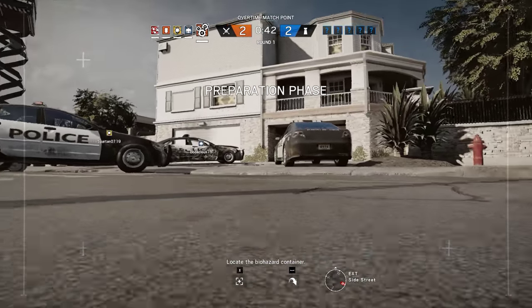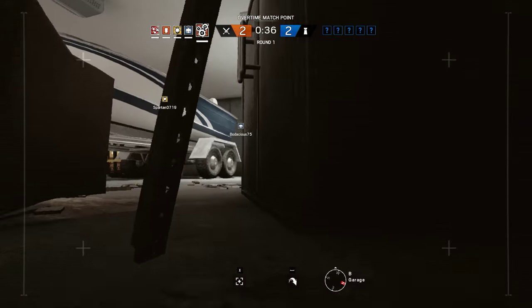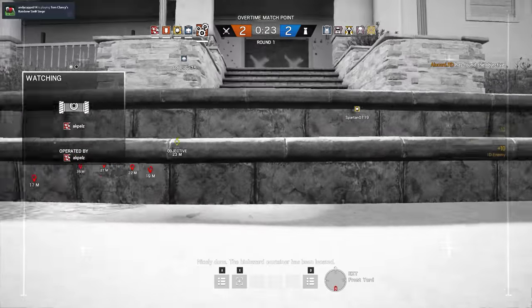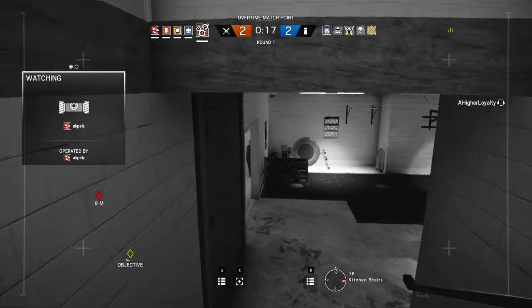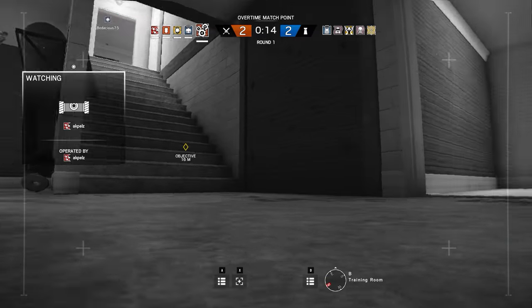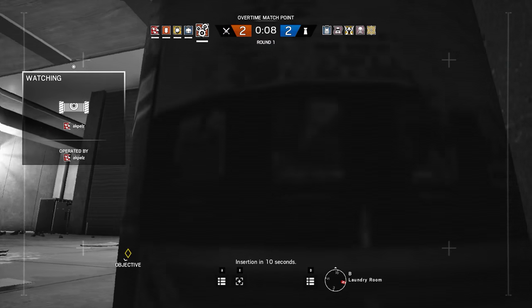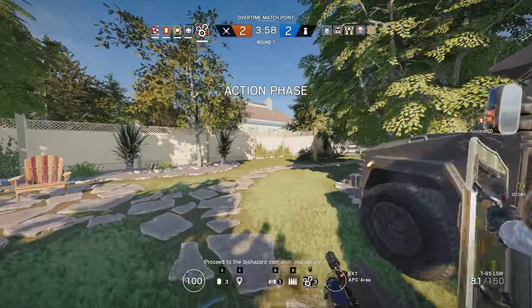Locate the biohazard container. Oh, of course, it's a garage once we get no heart pressures. Alright, well, we got one. Alright, and we have a Twitch. Nicely done. The biohazard container has been located. They've got Mute jammers on the garage doors. We can't just throw right in, unfortunately. You have a Twitch? A Twitch? Yeah. Oh, yeah, that's a good point. Get him there now. 10 seconds. As long as you're not Mute, Mute tricking. Proceed to the biohazard container and secure it.